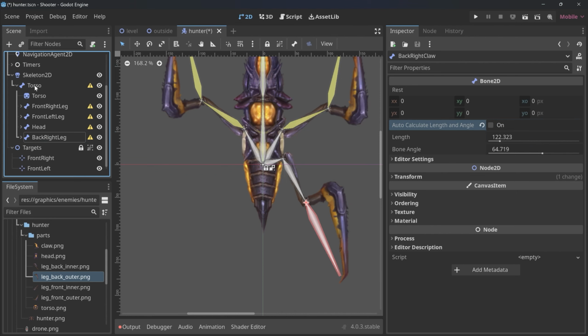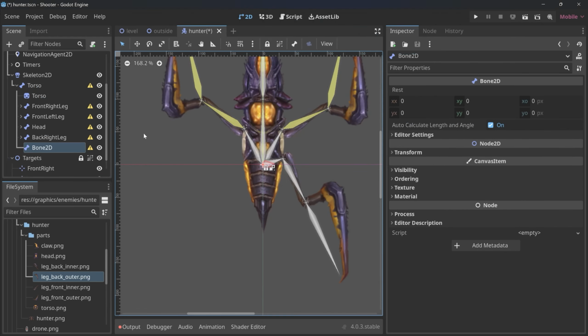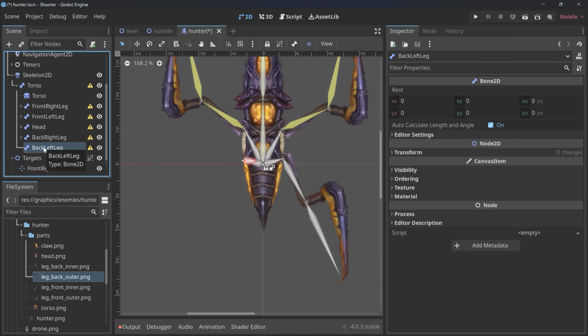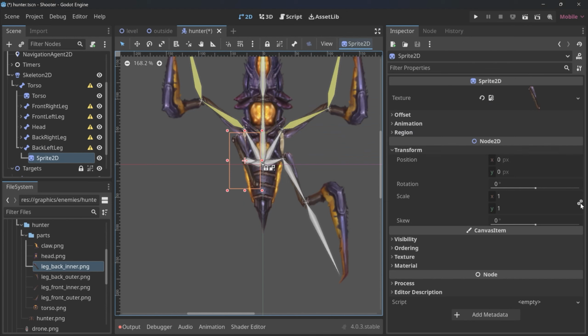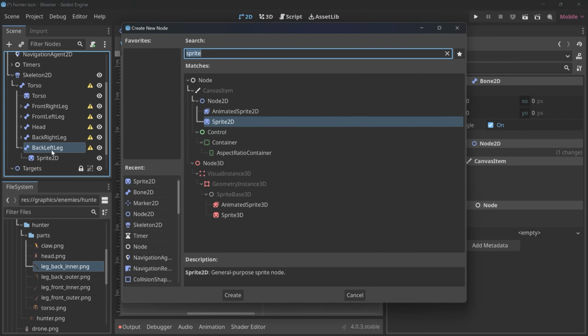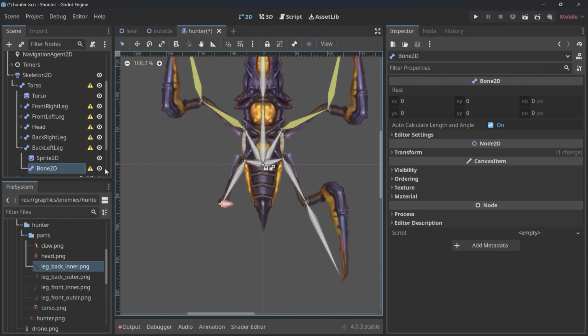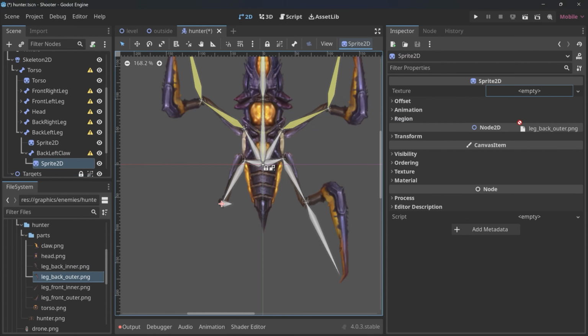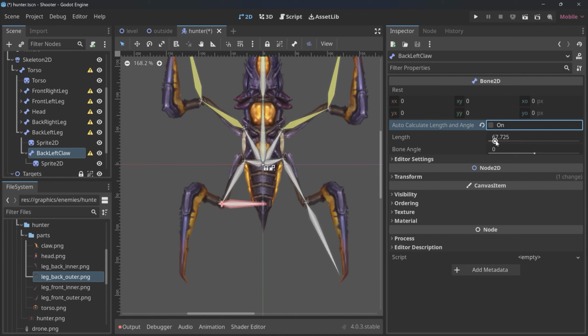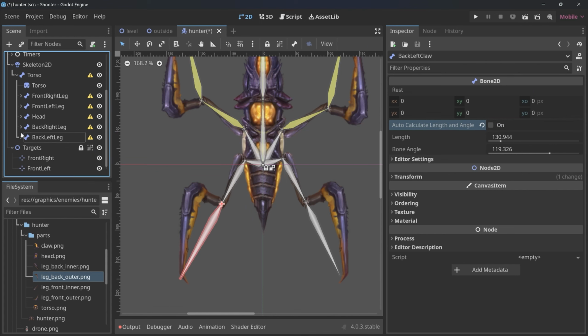That looks good. Next up, before I create the targets, I want to create the other side of the leg. So this bone 2D is going to go to this side, and we can rename it to back left leg. On there, we are once again going to add a sprite, which is going to be the leg back inner. This we have to flip on the horizontal axis, so -1, and place it in there. After that, we can add another bone 2D, which we have to move to the outer part of all of this, and then rename it as well, back left claw. Finally, on that, I want to add another sprite 2D, which is going to be the leg back outer, which has to be flipped. And then for the last bit, we are nearly done with this part. I want to scale up this thing and move it there-ish. Cool. With that, we have the entirety of the skeleton.